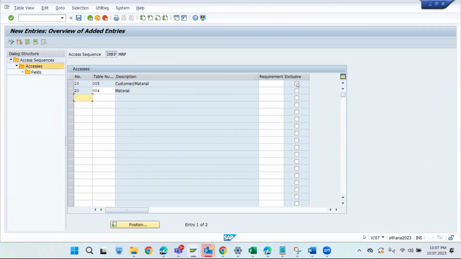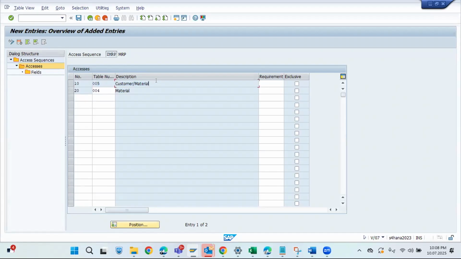Come back. Either you can keep it exclusive. The second one, material, it is with a different customer, right? We're selling this material to a different customer, as you said, at 90 rupees. It's a general price or generic price which is applicable for all the customers you have in your company. And this pricing condition or condition table would be for very specific cases.